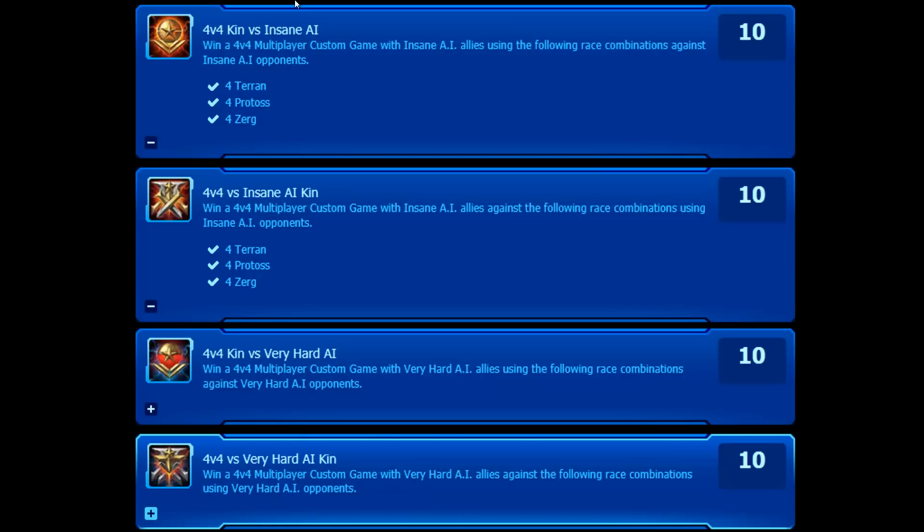Now, one really tricky thing to note is when these achievements came out, they used to say you had to have evenly matched allies and evenly matched opponents. But they've changed that. You now have to have insane AI allies. So you might be thinking, I'm awesome, I'm fantastic, and I'm going to be so good that I'm going to beat all the insane opponents, and I'm going to have medium difficulty allies. Well, you won't get the achievement.